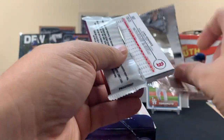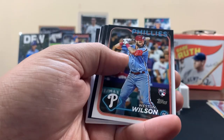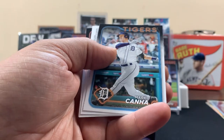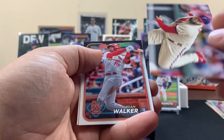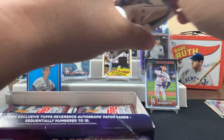Yeah, nothing too crazy yet. I know there's pretty decent odds out of the hobby to pull some good stuff, like a Mother's Day card. Or Father's Day card. Ooh, that's a good one, son. Why did the card look like that?